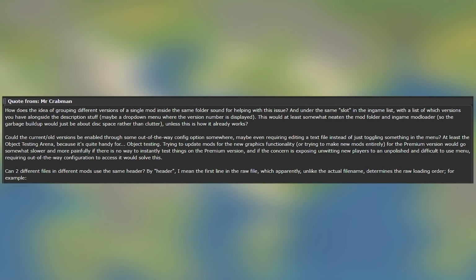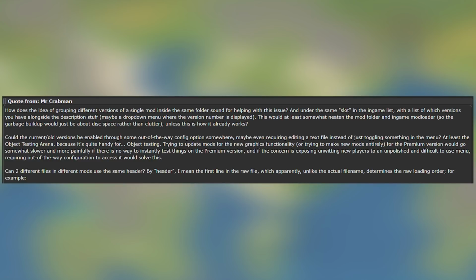Before we get started with actual questions, Mr. Crabman has an essay for us about modding folders, so we shall read that and then Tarn's response, and then continue with the rest of the questions. How does the idea of grouping different versions of a single mod inside of a folder sound for helping with this issue?